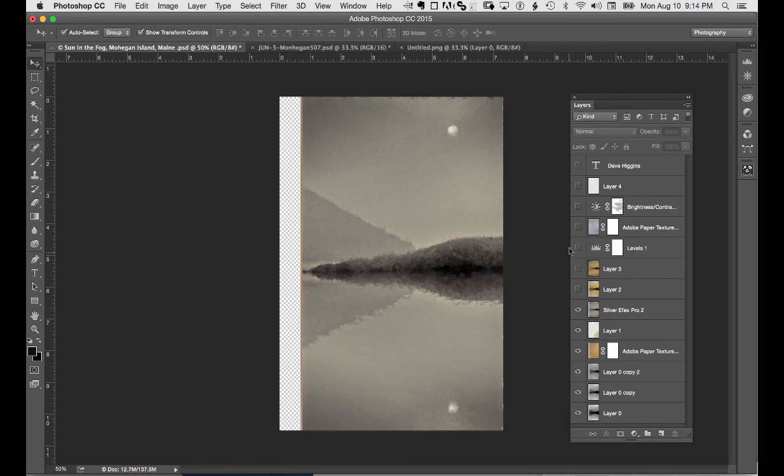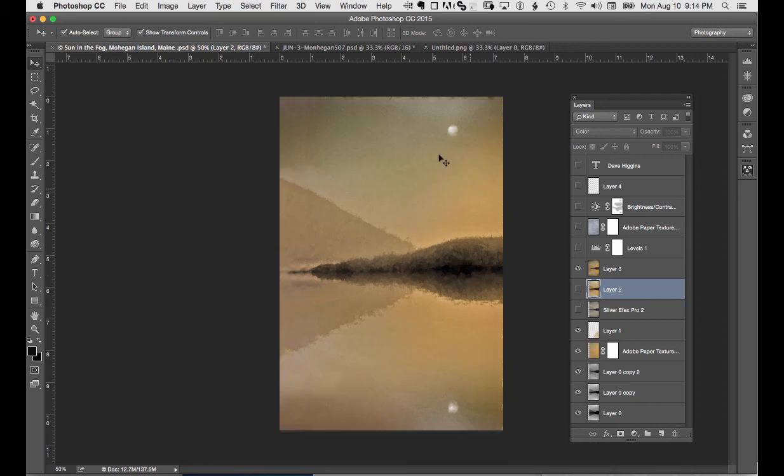Then I made a black and white image of it using Silver FX. Then I took my bottom color image and put it on top and blended it using the color mode, which gave me the contrast that I wanted. Without this step, it was too flat. But once I did that, it picked up the contrast and picked up a lot more detail in these other areas, because when I made the black and white, I could control the tonality a lot more by picking up detail in these areas.